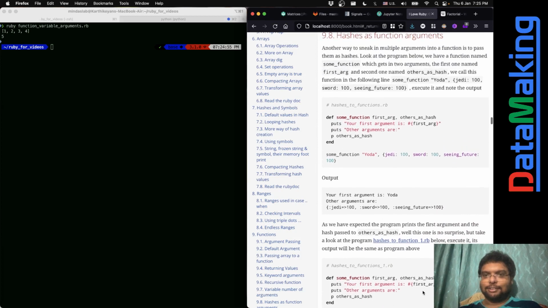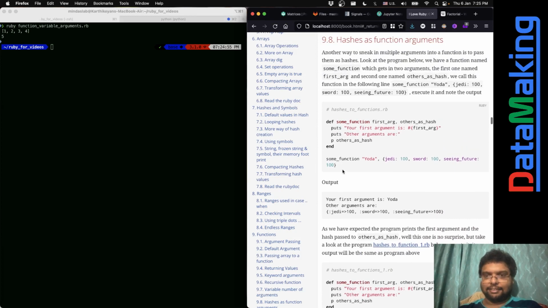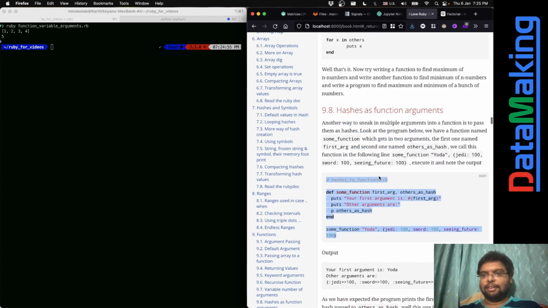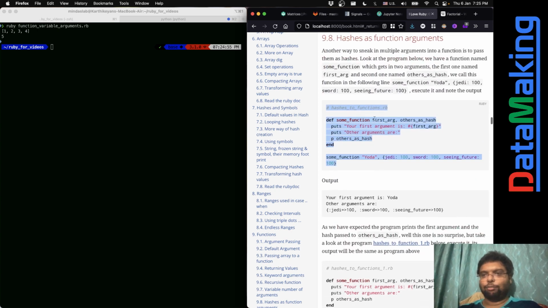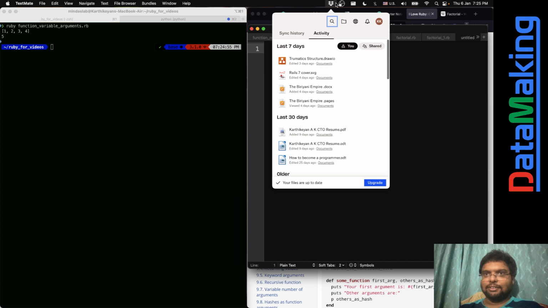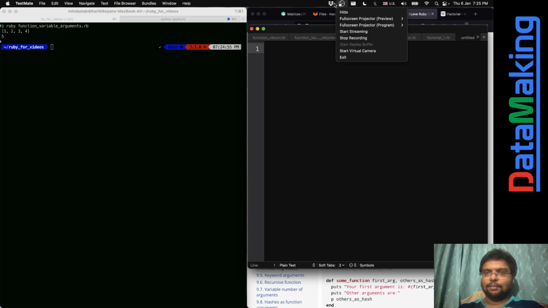Another thing you can do is give it something like a hash. This is another trick. Usually you give the last thing as a hash, and I don't think it might work if you give the first thing as a hash. Usually what we Ruby programmers do is put this one in. Let me check whether this is still recording. Yeah, it's still recording.